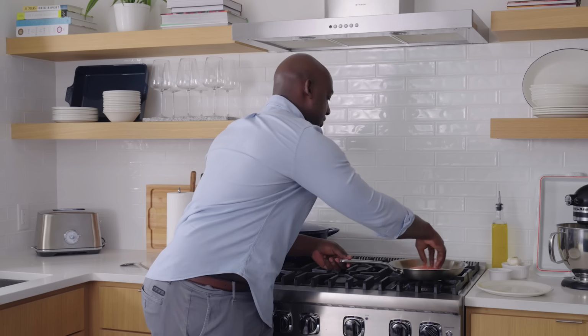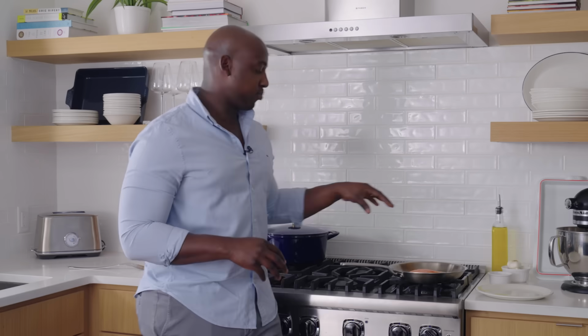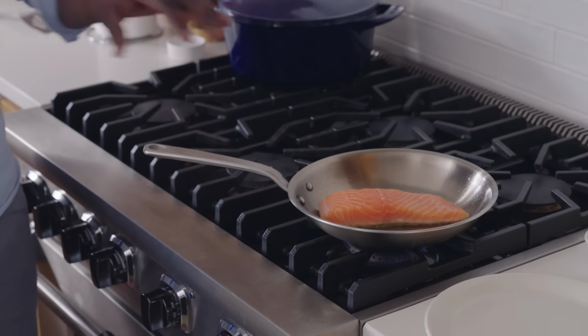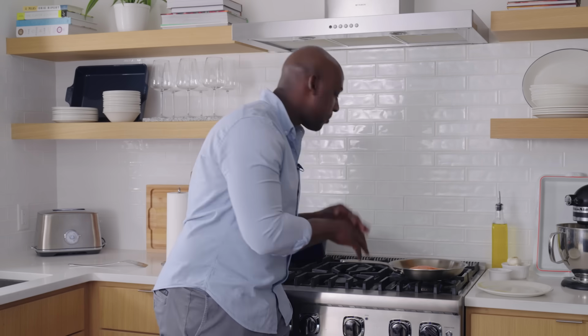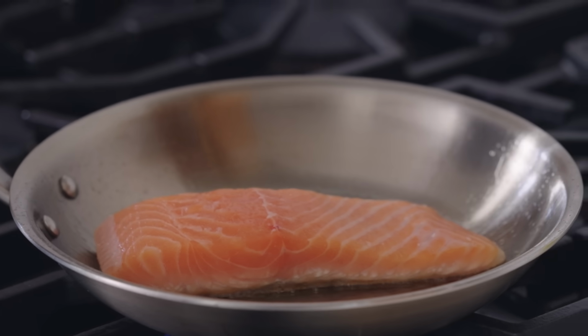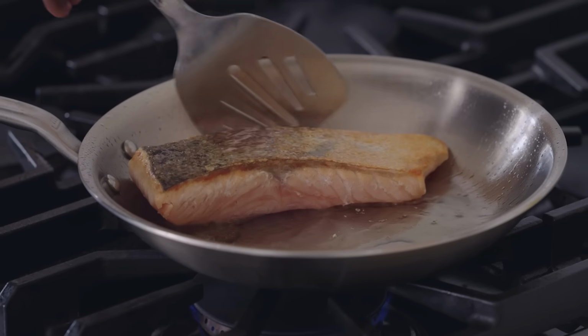Make sure everything is flat to the surface. The name of the game right now is don't touch it. Proteins with skin on it, you'll notice that the skin actually starts to pull in on itself. So the fish will release from the pan itself when it's ready to go. So I'm gonna leave this here for a second and come back when we're good. So we're releasing here. I'm gonna go ahead and do the flip.